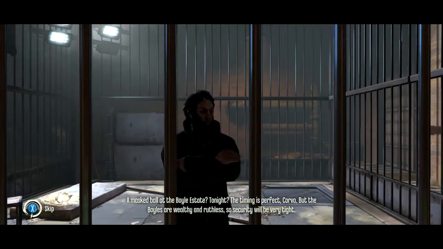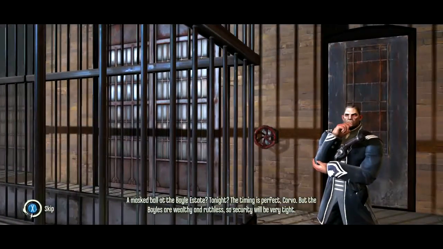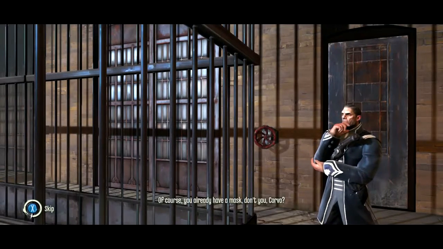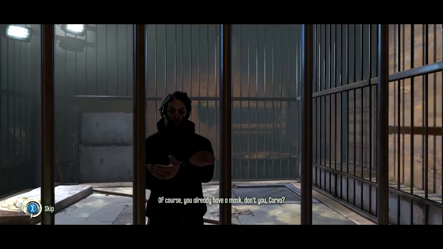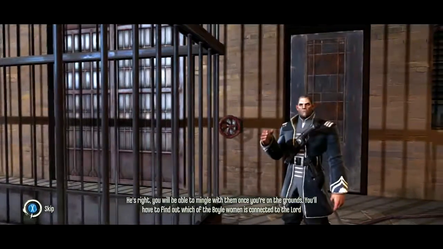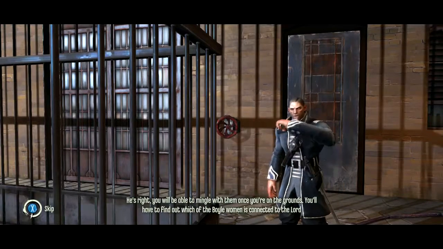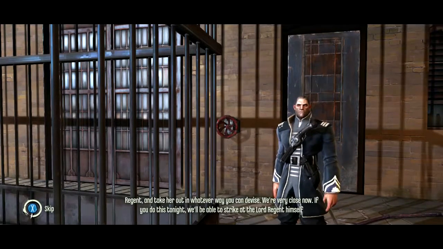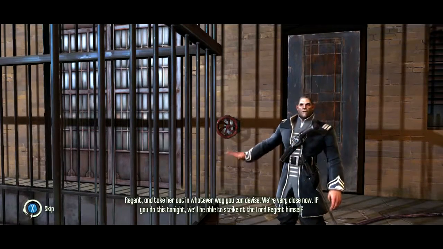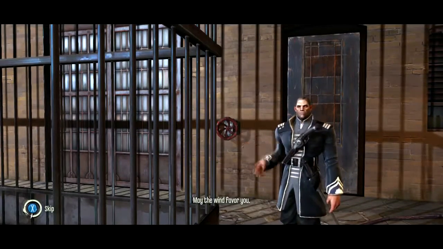Yes, you will. A masked ball at the Boyle estate. Tonight, the timing is perfect with Corvo. But the Boyles are wealthy and ruthless, so security will be very tight. Of course, you already have a mask, don't you, Corvo? You will be able to mingle with them once you're on the ground. You'll have to find out which of the Boyle women is connected to the Lord Regent and take her out in whatever way you can devise. We're very close now. If you do this tonight, we'll be able to strike at the Lord Regent himself and put Emily on the throne. May the wind favor you.